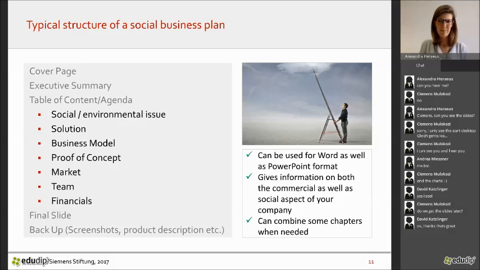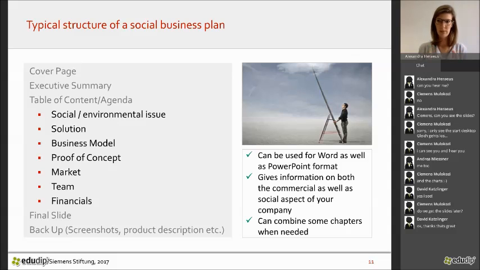Okay, I've put up some basic parts and some more complex ones, so please excuse, I just wanted to give the full picture. It's clear that you have to start with some kind of cover page, which definitely comprises your company name, the year, and the title. I will also have some examples in the next pages, so you will see at some point what I mean by that. Then usually you should have on the second page an executive summary, which summarizes all the relevant information on just one page.